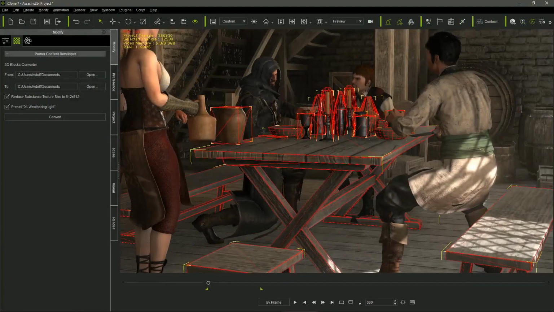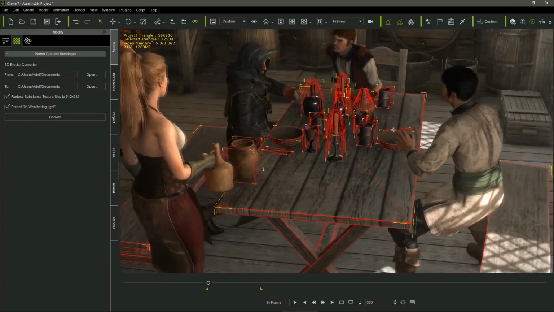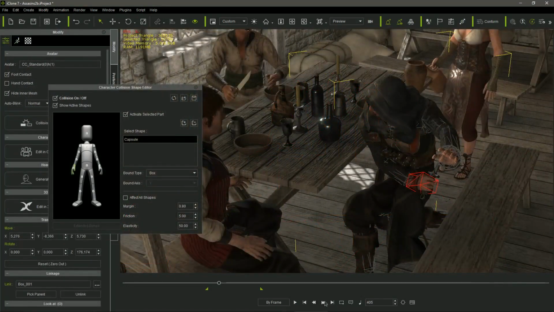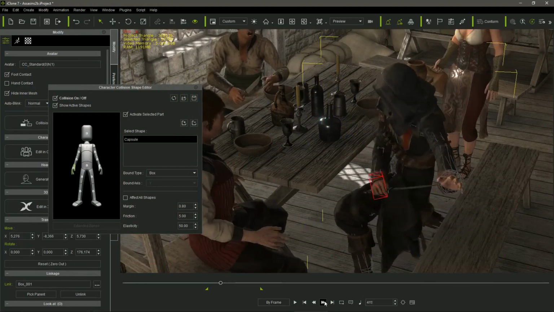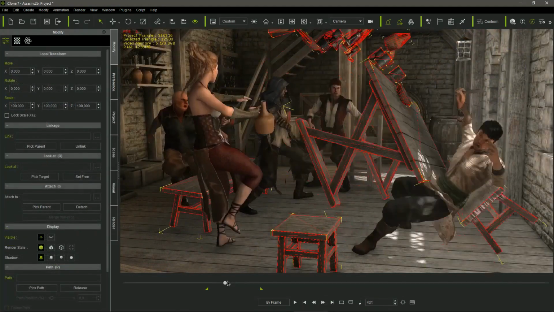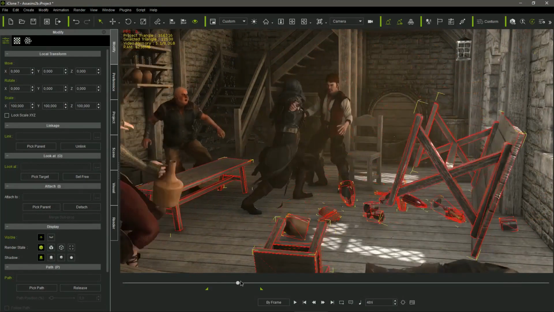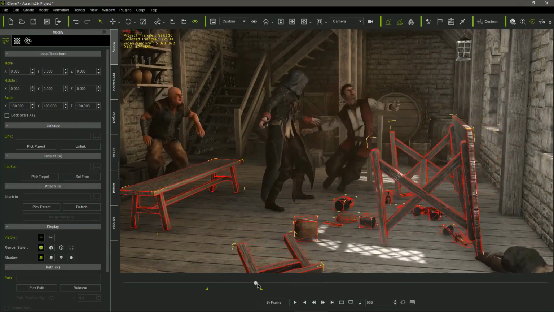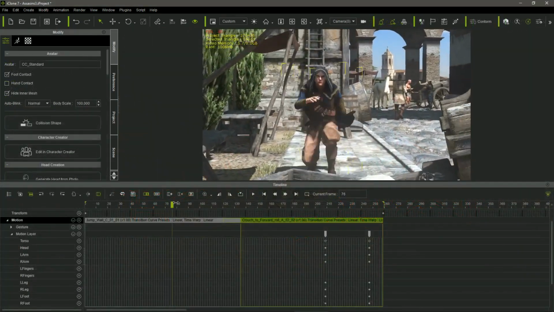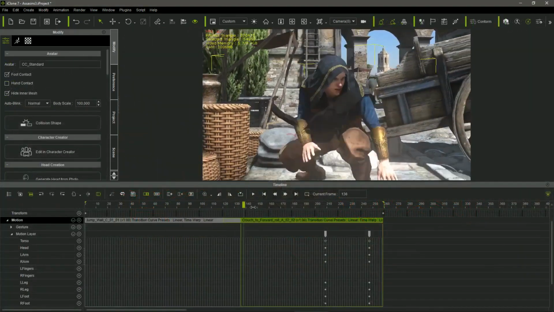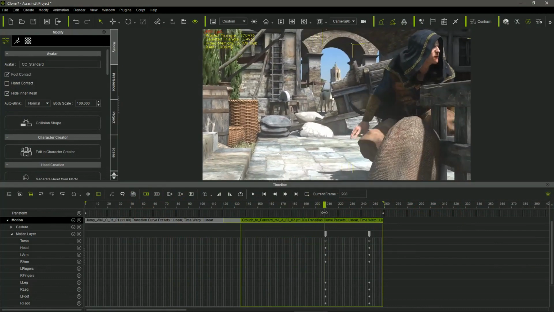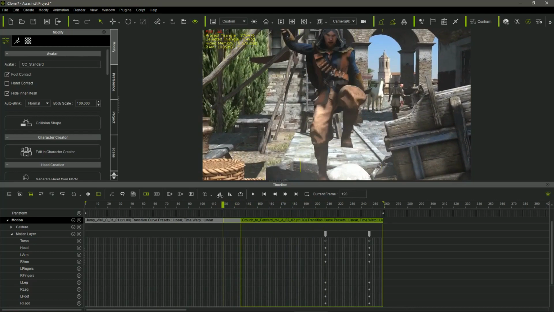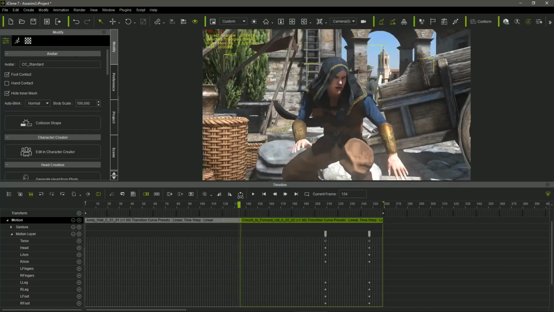Once again, I set physics attributes to some objects in this scene, so they could interact with the collision shapes of the character when he moved. In this way, all the motions caused by the character hitting the table were automatically calculated by iClone's physics engine. And finally, in these scenes, I used the intuitive iClone timeline tools to mix different motion clips, obtaining a very smooth and seamless transition between clips.